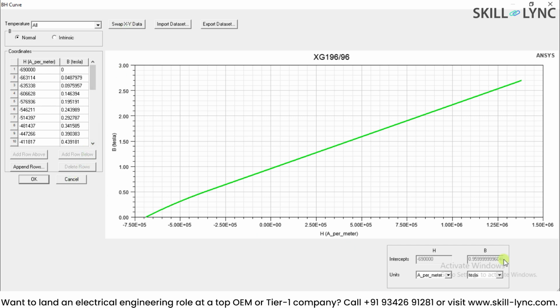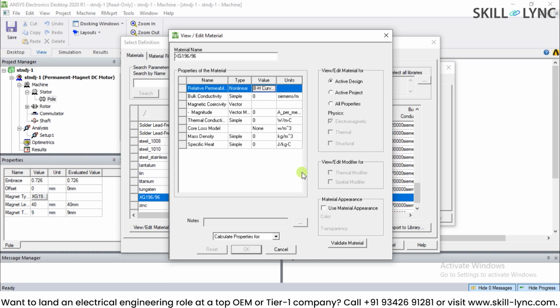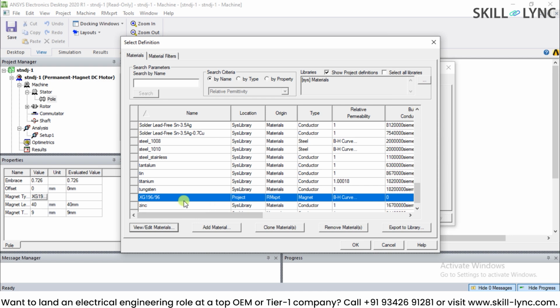So there are multiple options, and you can actually change the unit of B and H values as well over here. So if I click on cancel, and go back to the material, so here these are the parameters which are entered over here. Most of the values are 0 because it's a default material in the library.